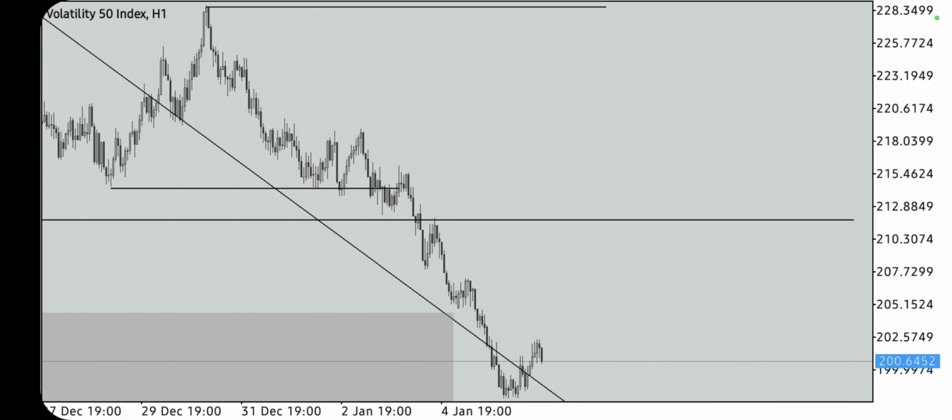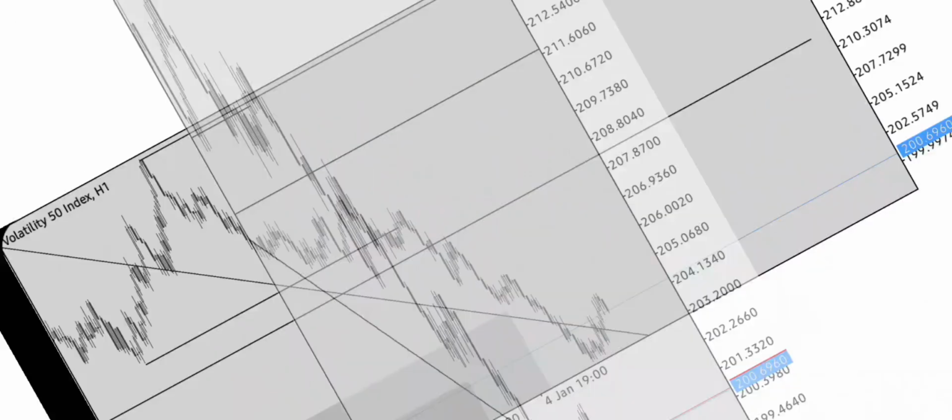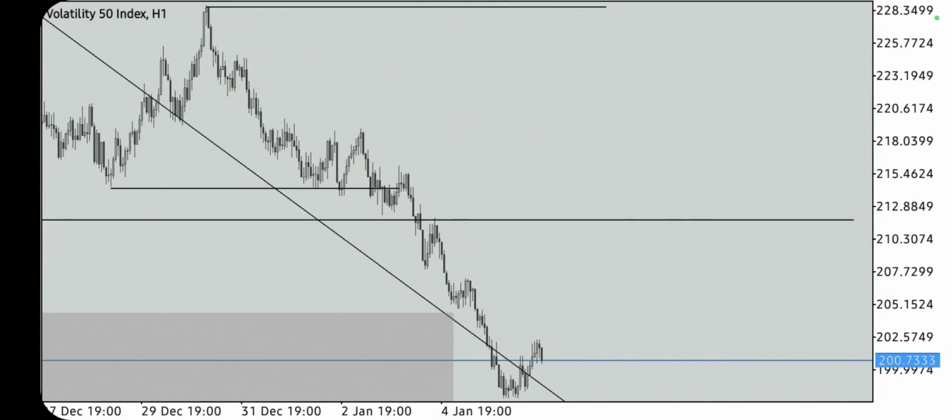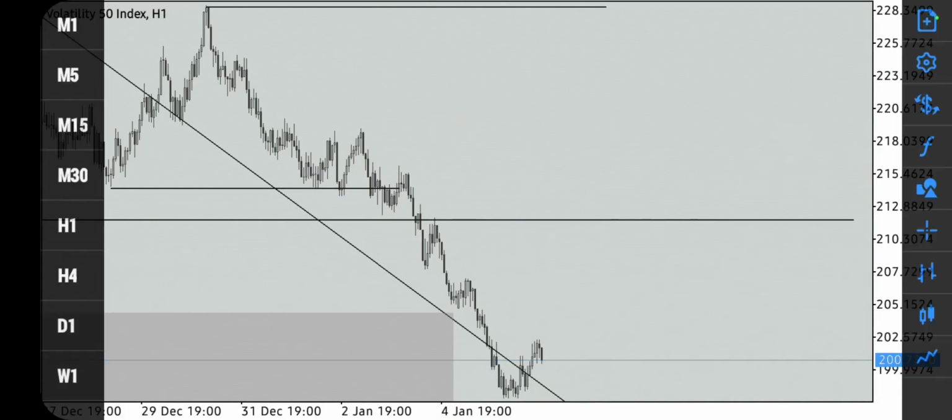I don't even know the direction of the market, so I can't just start getting into the market and going out of the market anyhow, because it has not given me any confirmation. It has not given me a confirmation to the downside. It did not give me a confirmation to the upside.